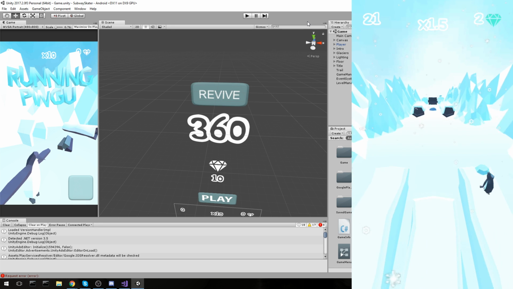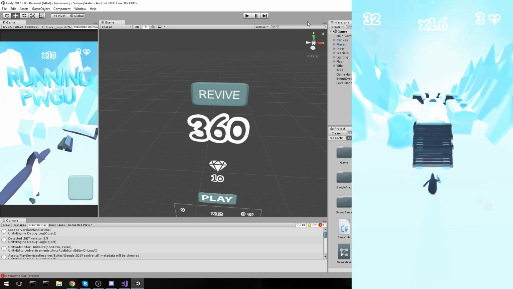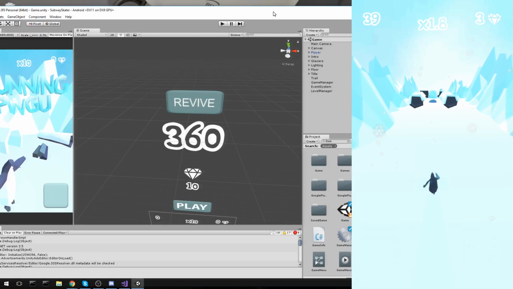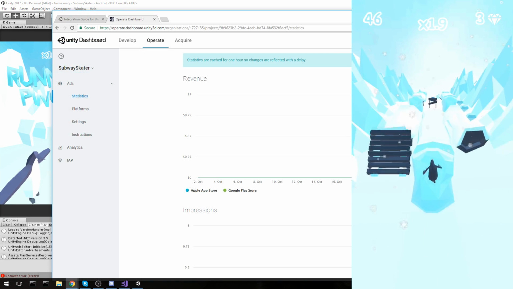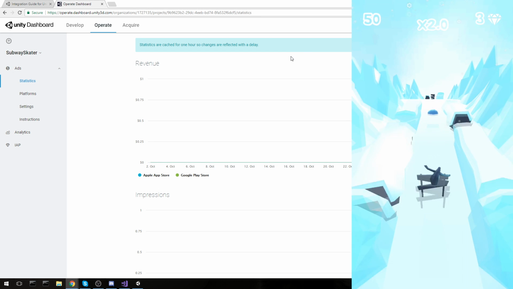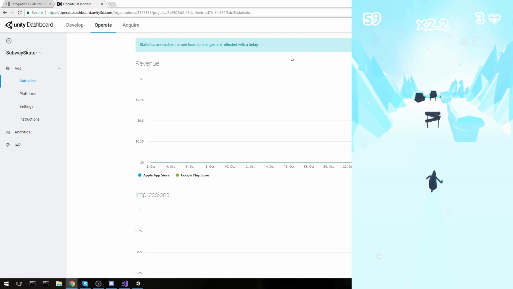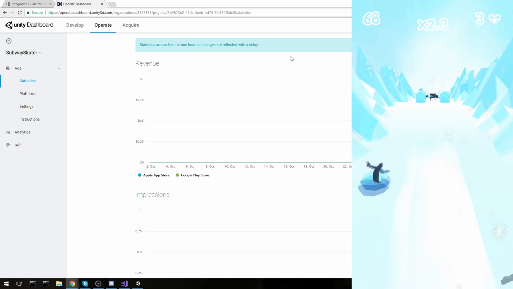So this is how we actually integrated the ads. This should go directly on your ads dashboard, which is over here on the left hand side of the video. Oops. Trying to play both things at the same time is kind of hard. But of course, it's going to require a little bit of time before these are reflected, and there are so many bugs in this game, I have to go fix that before I publish. But you know, you get the whole point.